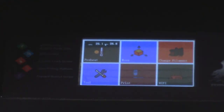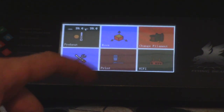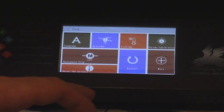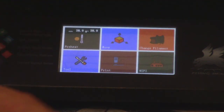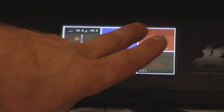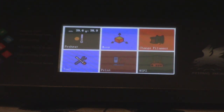So yeah, I mean, all touchscreen, which is really nice. So it's got your preheat settings, tools, what's in there? Okay, emergency stop, extruder cooling, all that stuff. Go back. We got change filament, Wi-Fi, set that up, move, that's where you auto home, print, that's where you have your files, and another preheat setting. So, you know, really nice. Enough talking, let's start printing.